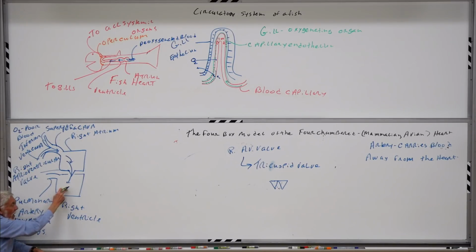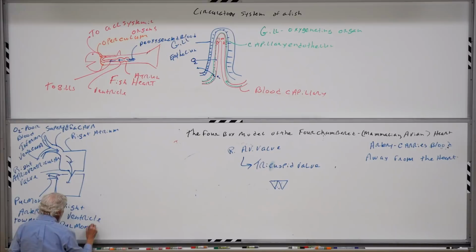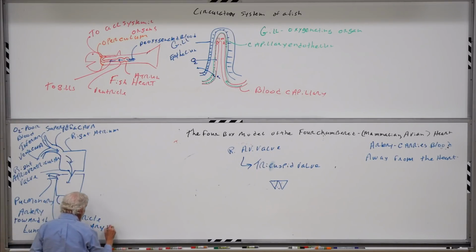The blood that's going to come out of the right ventricle into this pulmonary artery is going to flow through the capillary beds of the lung. In the capillary beds of the lung, this deoxygenated blood, which is returned through the vena cava from the systemic vasculature, is now going to receive oxygen. So this blood is moving in this direction. Let me add this in here, we'll come back to it in a moment. There's now going to be another valve here, known as the pulmonary valve.